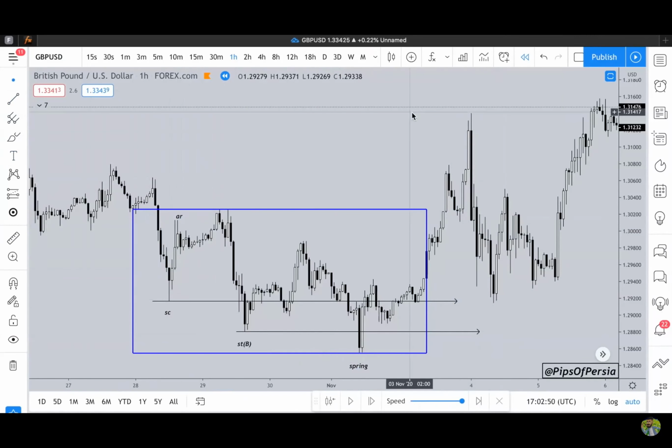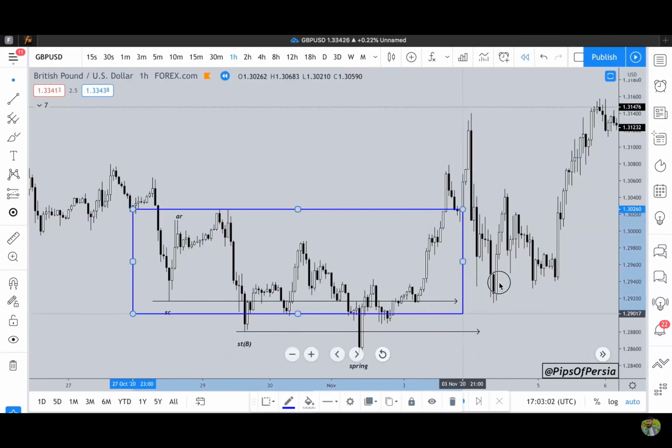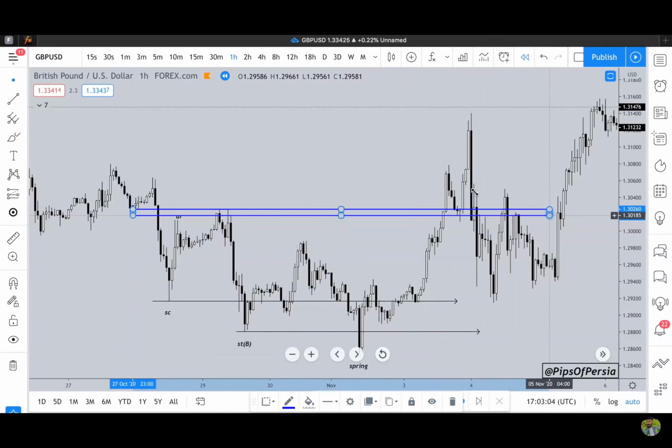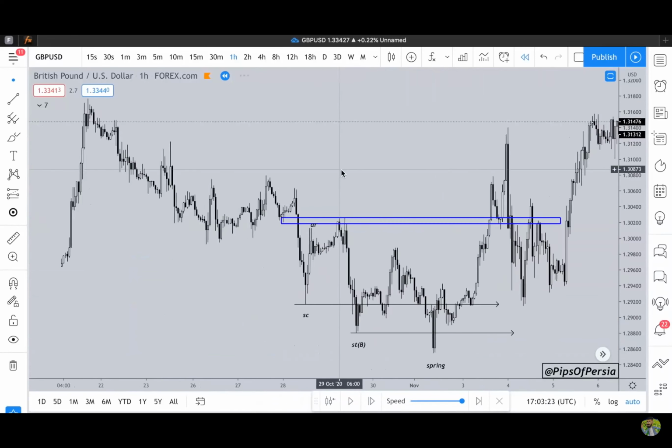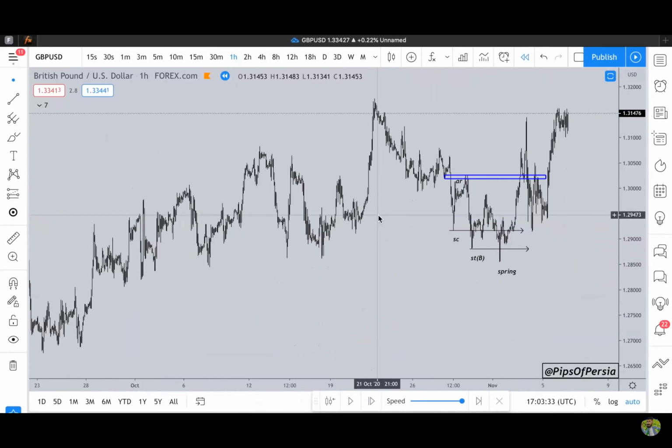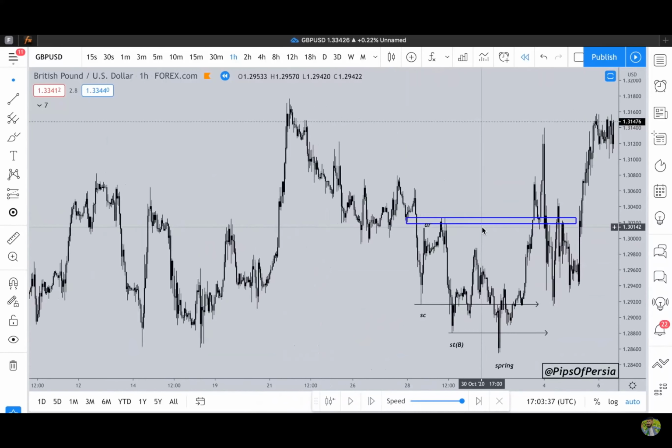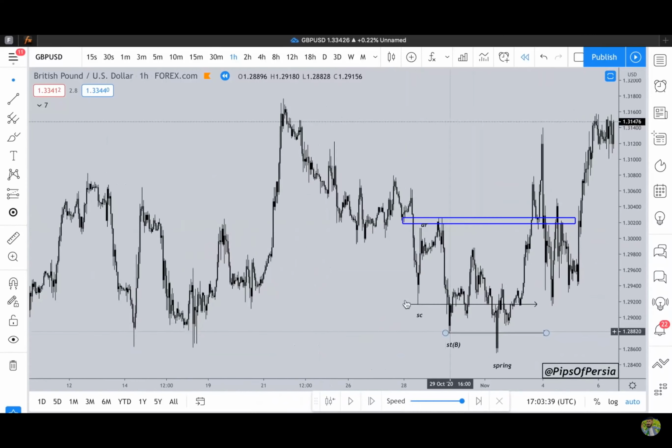Now, as I mentioned, an accumulation is a manipulation of the lows and a break of structure to the upside. So you always have to take into account, okay, we are definitely reaching below previous lows, but have we actually broken structure to the upside? And once the answer is yes, that's when your accumulation is going to be much more valid. This is a beautiful example of an accumulation, especially if you have watched the GBP USD video. This entire accumulation wasn't just there to manipulate all of these little lows.